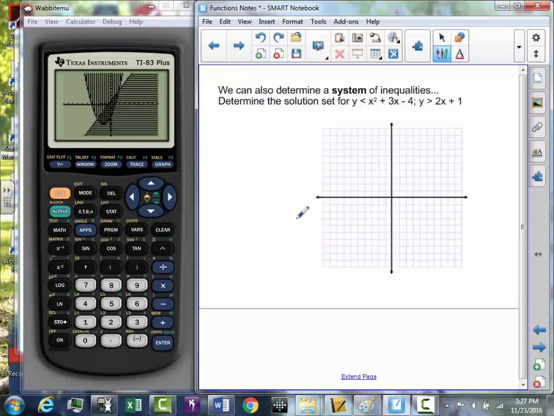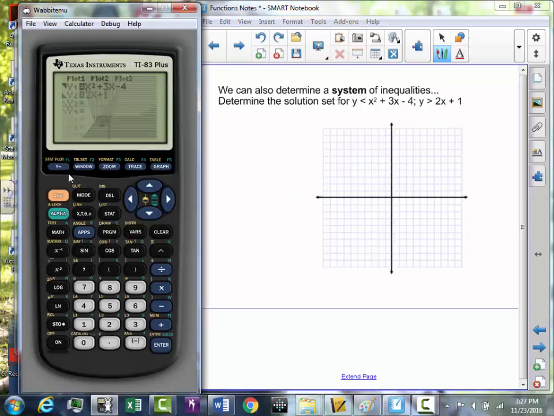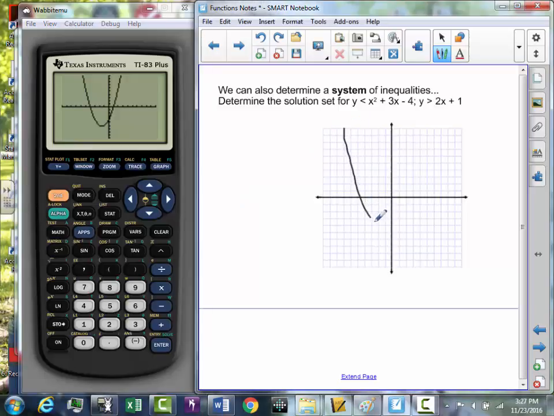Okay, so that's what I've got here then. I need you guys to be able to do a system of inequalities. So why don't we try this one? Just do them one at a time. Do y equals x squared plus 3x minus 4. Graph the guy. How bad on time am I? I got a few minutes. This is why I want you to start with dashes.